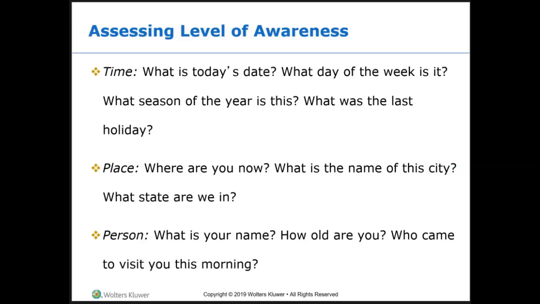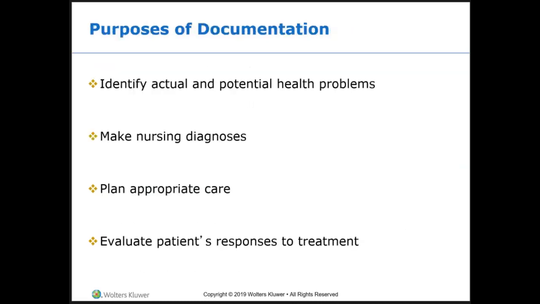Assessment of cognition is done with these questions. If a patient is able to answer all of these three questions correctly, refer to that patient as alert and oriented times 3. If they answer 2 of these questions, they're A&O times 2, 1. We say alert and oriented times 1. If they cannot answer any of these questions, but they know their name and date of birth, then they're alert and oriented to self only.